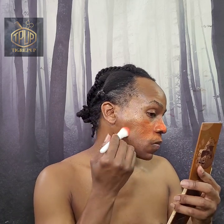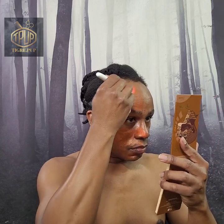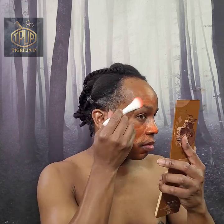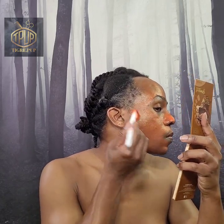Right here I'm applying with a brush and I'm getting streak marks. It's not really giving much coverage, as you can see. I'm going to switch over to my disposable cosmetic wedge to get more coverage. With the brush it's giving sheer coverage, so I realized I should probably use the sponge instead.